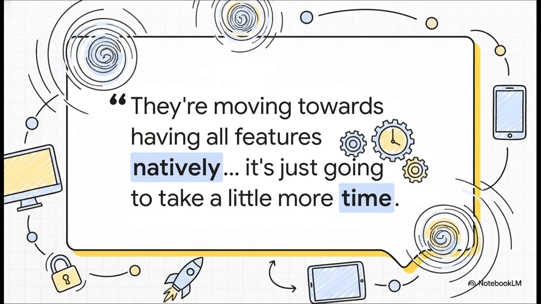But it's really important to look at the big picture here. Anthropic is pushing out new features at a dizzying pace. This browser limitation, it's almost certainly a temporary safety measure. The direction they're heading is crystal clear. They're building toward a completely integrated AI assistant that works across your entire digital life. It's just going to take a little more time to get there safely and get it right.